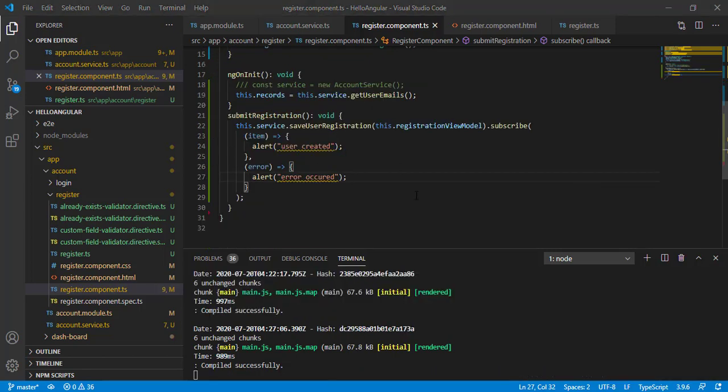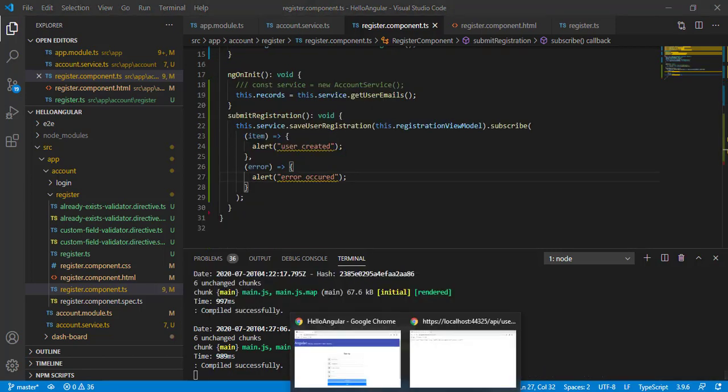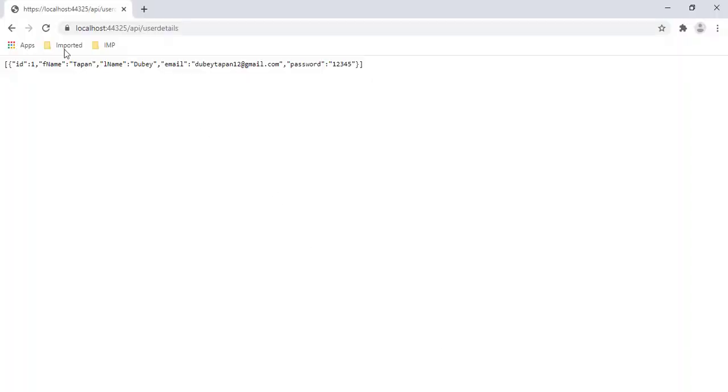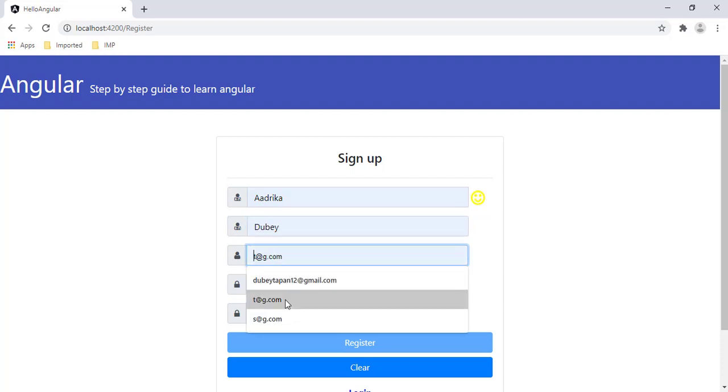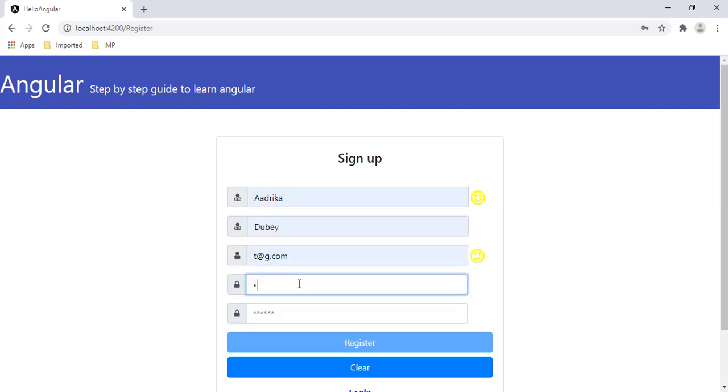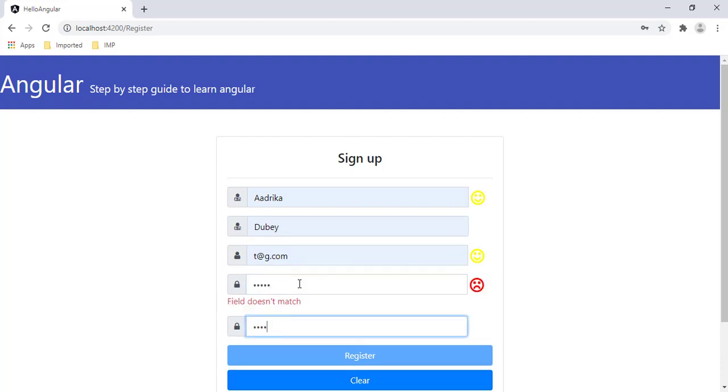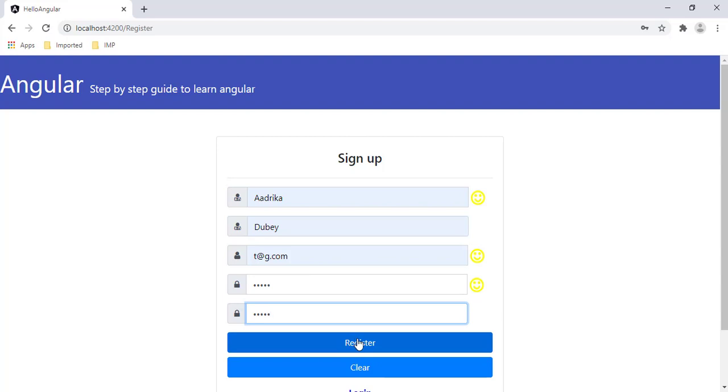Yeah, so we are done with all the changes. Let's open a browser, and we can see we now have one record in our API with the ID 1. Let's open our UI application and add one more record, giving first name as Adrika, last name is Dubey, some email, and password is 12345, then 12345, and click on submit.